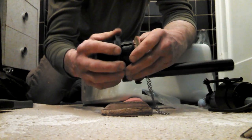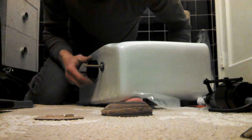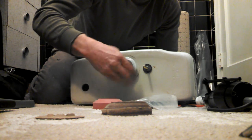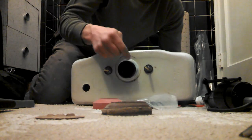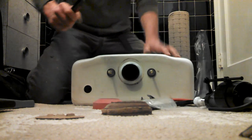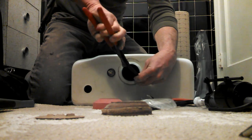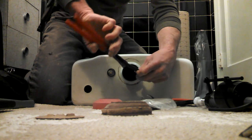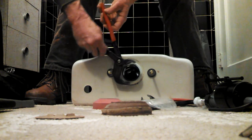So in here is already installed the rubber gasket for the top side. And that's packing material, okay? So we've got the rubber gasket for the top side already in there. And then you want to take your new nylon, whatever they call this. Okay, and I'm just shaking it around a little bit because I want to make sure this is seated correctly in the hole. Want to get this maybe hand tight and then another half a turn, or another three quarters, whatever you can get. It's got to be tight, but not crazy. We want to tighten this up.